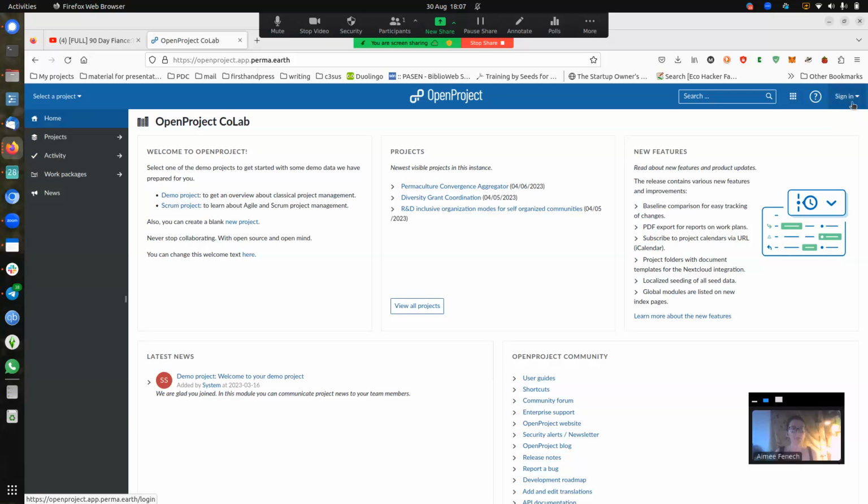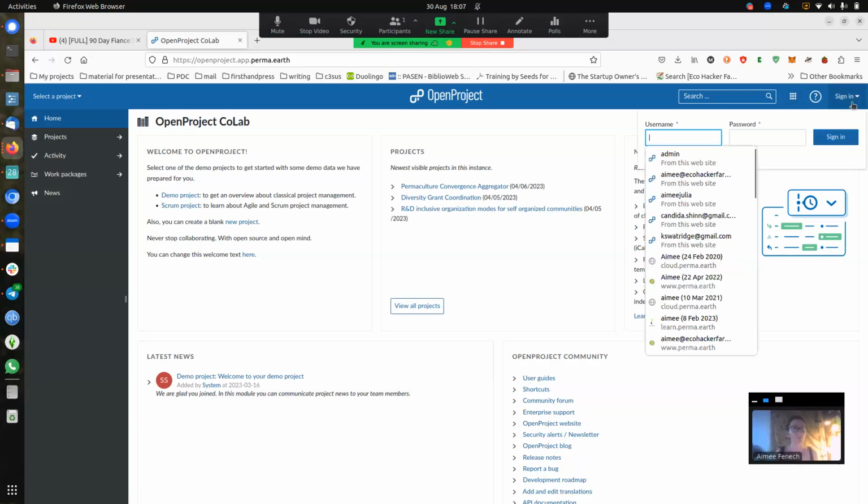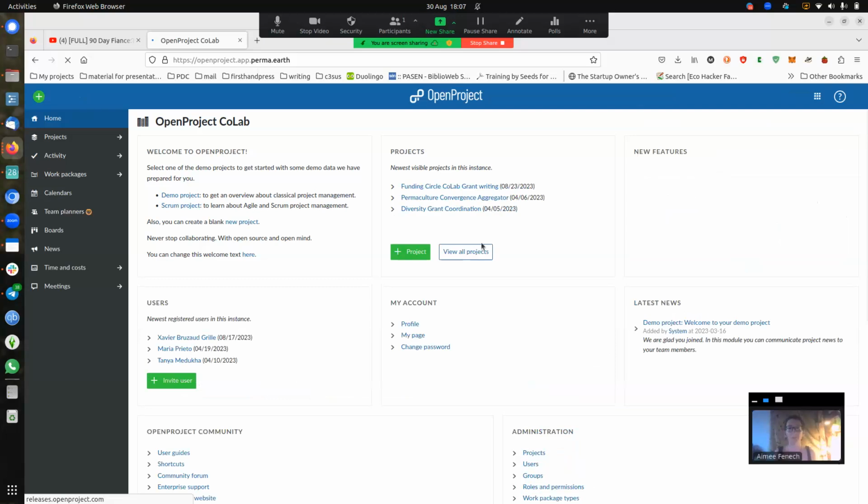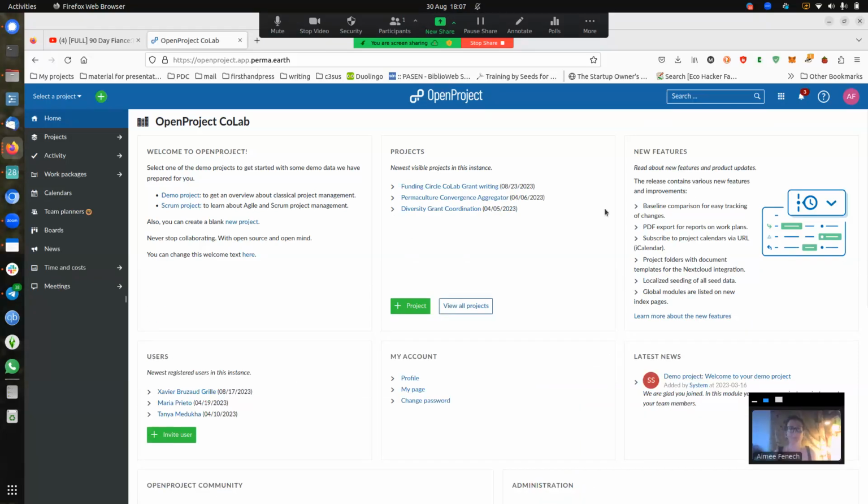So you're going to have to sign in. So you're going to put in your username and password, which you would have received as a Next Steps contributor by private message, either from me or from another Digital Circle member. So this is me logged in. It will show me my little icon there with my initials in this case. And as an admin, I do have quite a lot of options, but I'll try to show you the ones that are relevant to just a regular user.